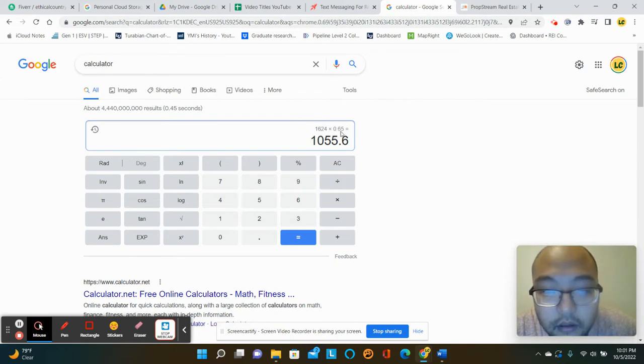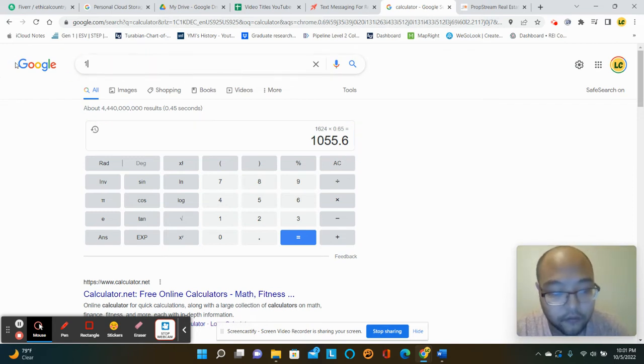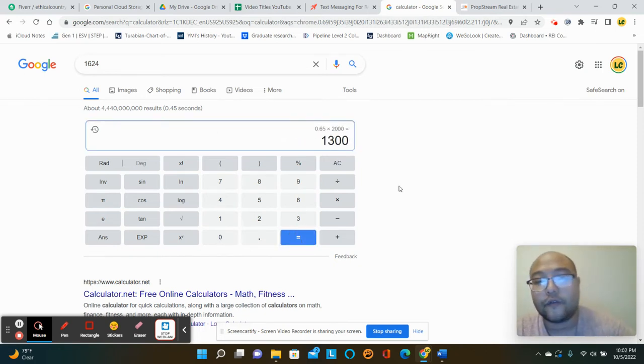Okay, yeah, sorry. I'm doing the math wrong. If it's 1624, right? And then let's just use the calculator over here. 1624, 0.65 for 2000 mailers, which is roughly what I would say gets you a deal. So for a little bit less of the money of skip tracing, I should be able to get a deal, right?